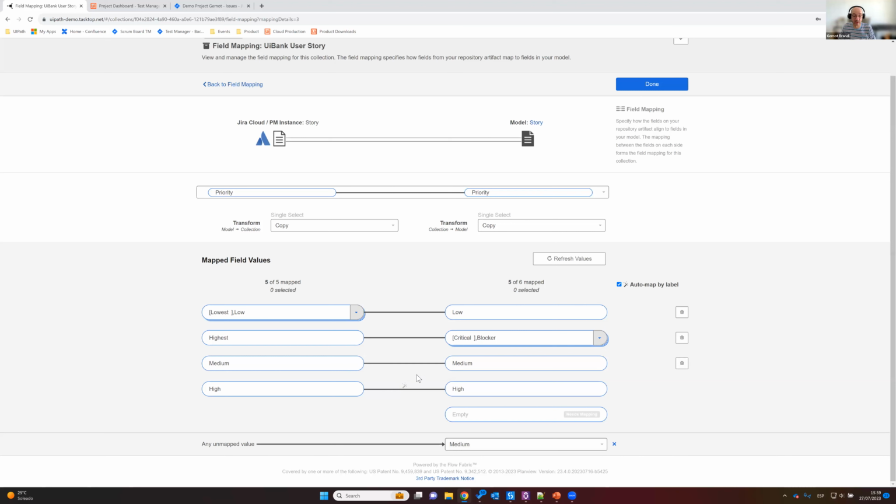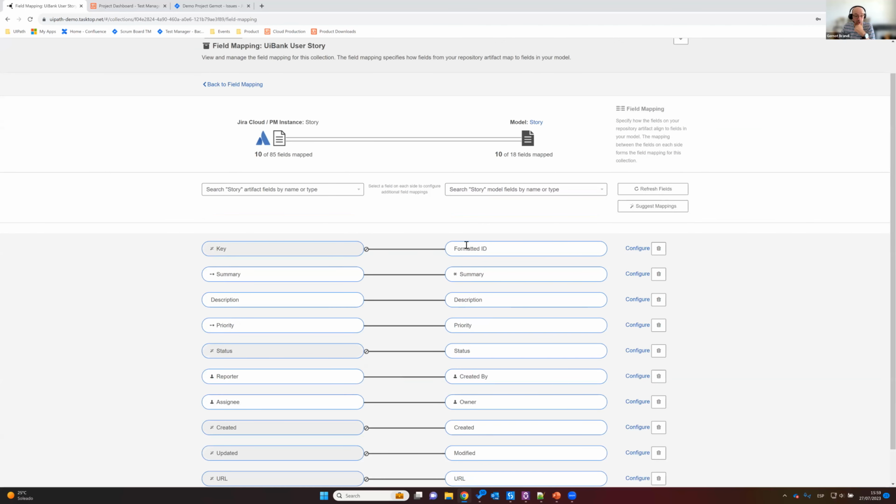And you can also say, okay, several values from the model are translated to highest. For instance, some tools are more granular, some are less. You have to be careful with that because this makes it unidirectional under certain circumstances, because you then know how to translate in one direction, but you get into trouble in the other direction. But you can handle all of that.